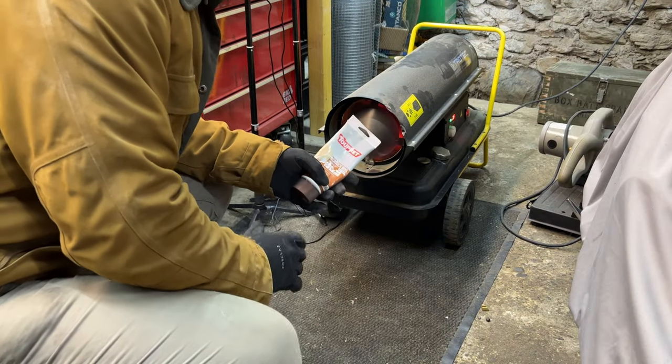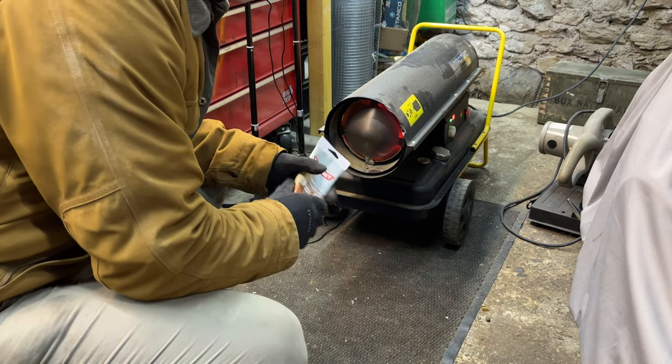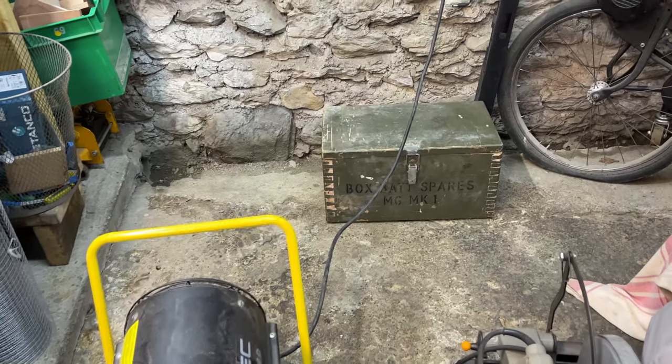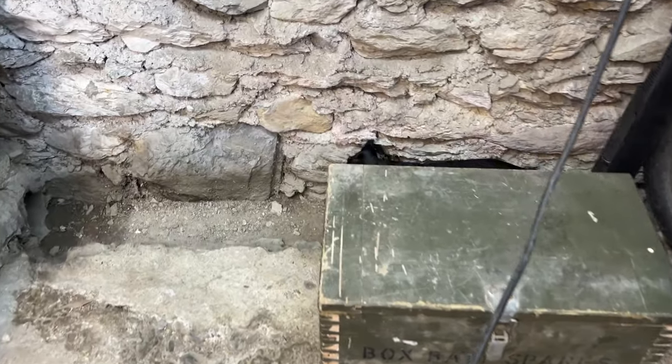Going to warm up my wood putty. Everything in this garage is so cold. My silly little dog is still hoping something is going to come out of the drain.